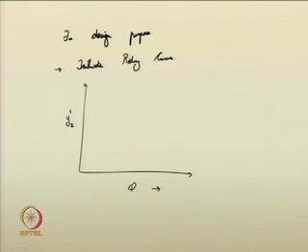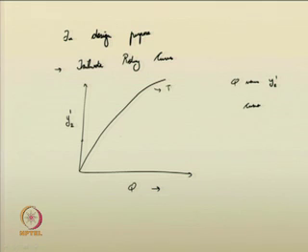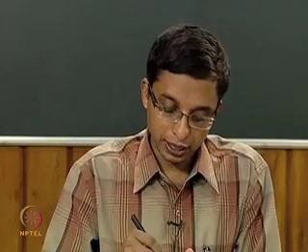For this depth, for example, here if I just mark it, there could be a corresponding discharge. So, if I can plot a q versus y 2 dash curve based on various historical data and keep it ready for that particular structure, then that can be readily used for the design purpose further. So, now I have a tailwater rating curve. This particular curve is called the tailwater rating curve.